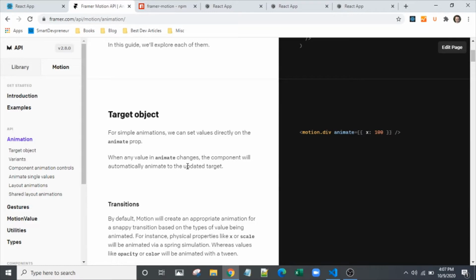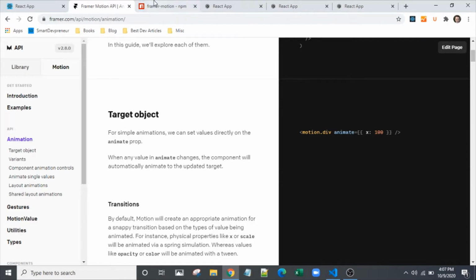However, in the resources in the video notes, I'll link to some third-party resources that I found that I have no relationship with. They've just been very thorough, and honestly, I'd say even more thorough than the API docs here, which is kind of funny, but it's just an excellent resource, and it's called Framer Book.